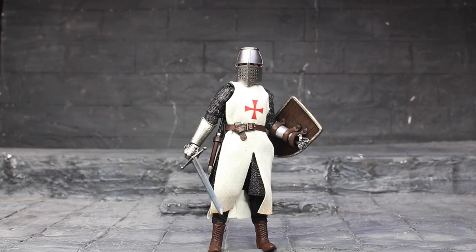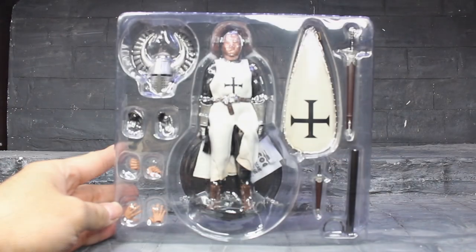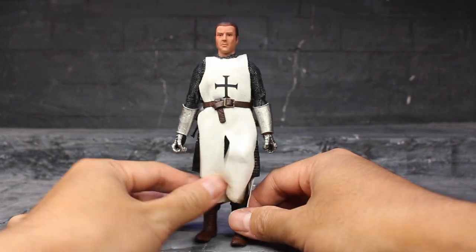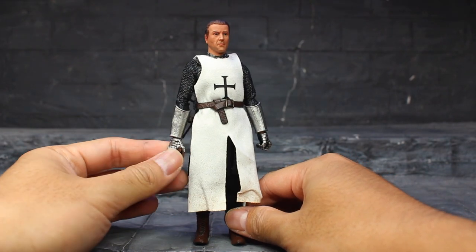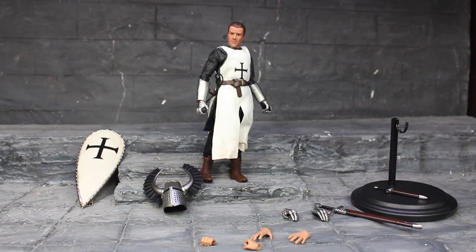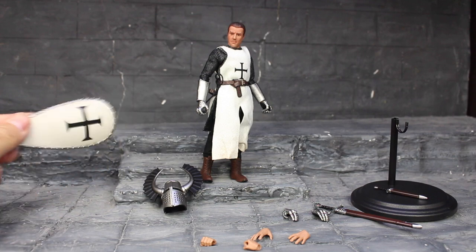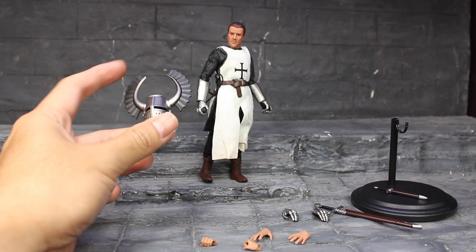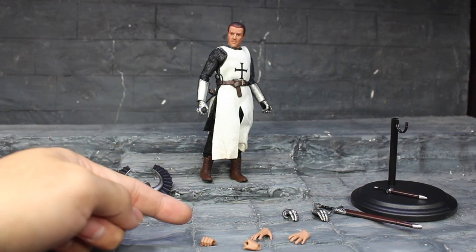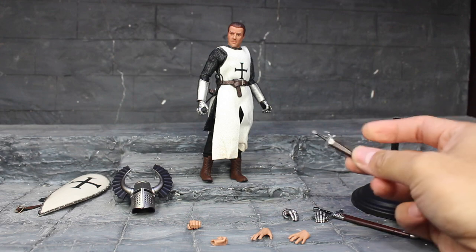Let's have a look at the tunic — nice. The box is really thin and lightweight. Everything is the same as the previous one except for the symbol on the chest. The face sculpt looks quite calm. He comes with a longer shield, the same as the Hospitaller Knight. The helmet is really cool with the black horns. Except for those differences, everything else is the same as the Templar Knight. The small sword — just like I said, you need to be careful because it's really sharp.